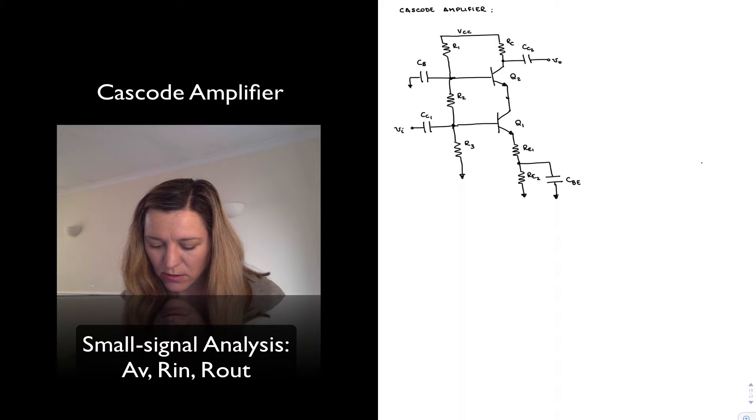So we can see in this circuit, I can break it up as follows. I have Q1 and Q2. My input signal is fed into the base of Q1, the output signal for the first stage taken at the collector of Q1, and then fed into the emitter of Q2, and then the overall output signal taken out of the collector of Q2.